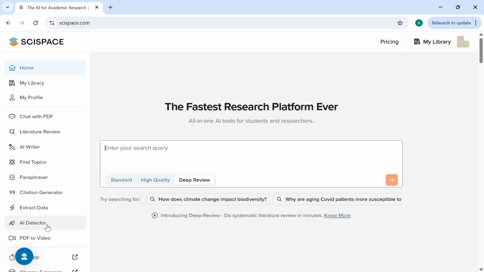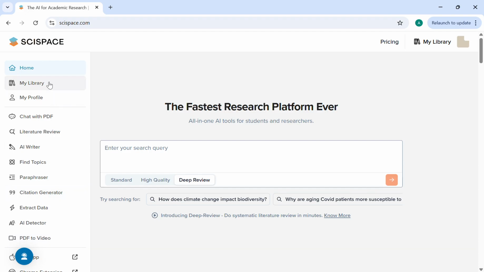That also it will show. And the last one is PDF to video. In this tool you can convert whatever PDF file you have directly into video as well as into PPT. So these are the features of this AI tool.